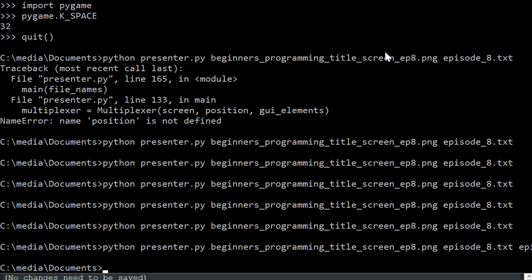All right, so that is some multiplexing of the underlying objects going on. We'll be able to do lots of things with this. You'll be able to do animation, you'll be able to do what I did, like switching up screens. There should be lots of utility that can go along with this.